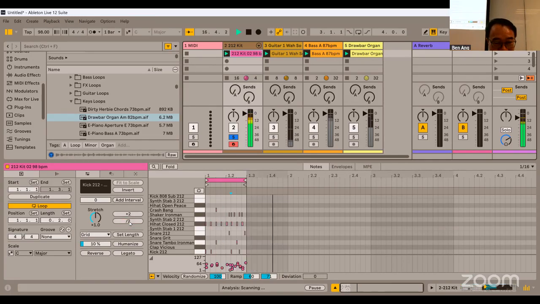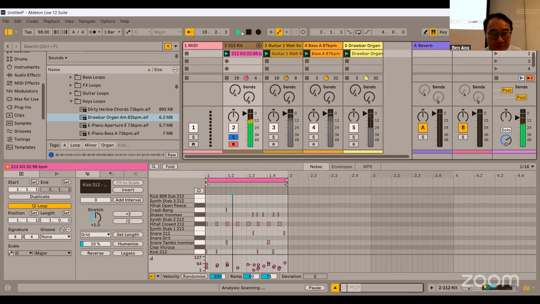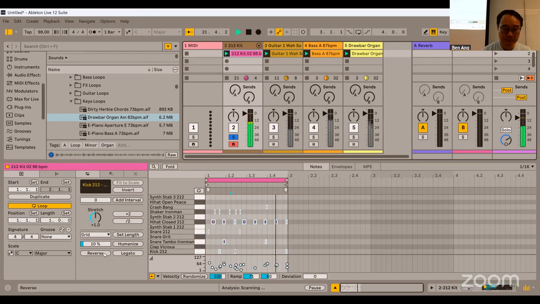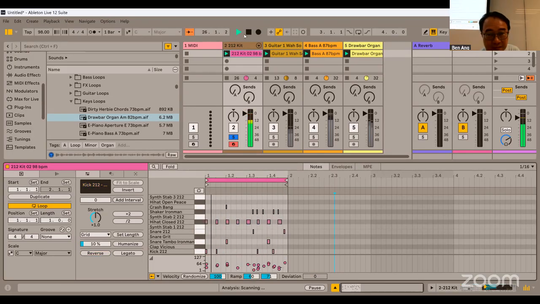Something like that. I can also do this weird thing, which is reverse it. You see reverse? Why would you do that? It could be fun. Okay, so I can do these things.